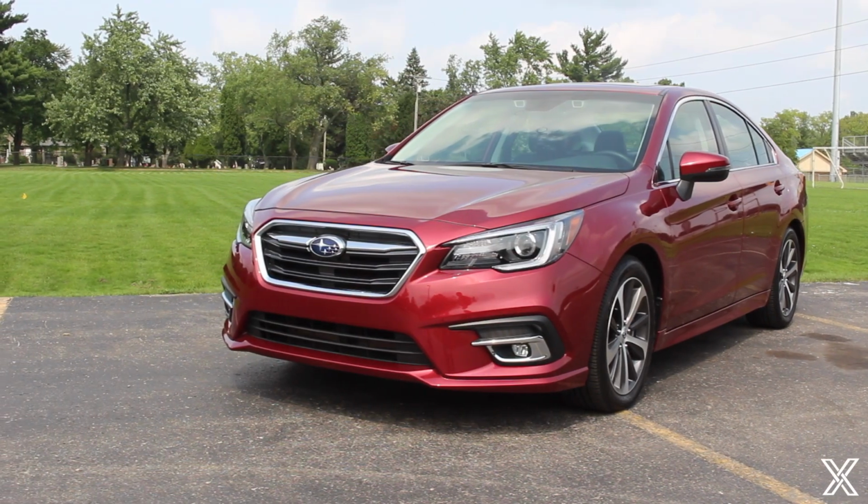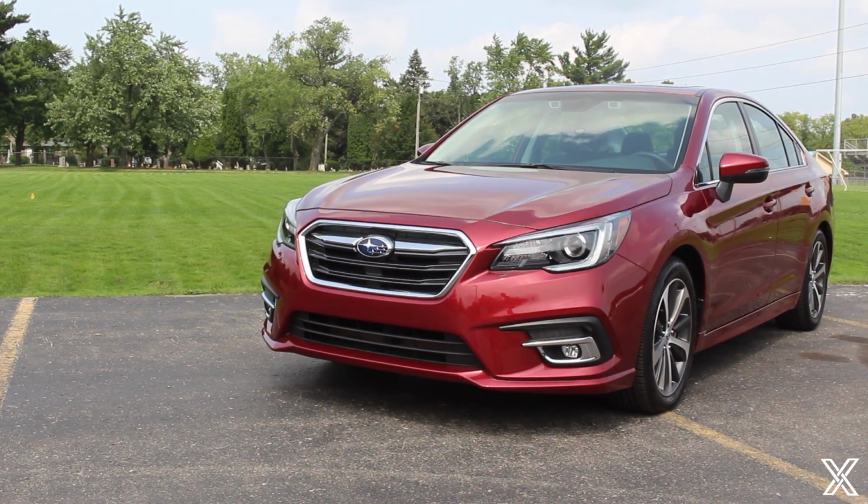So to stand out in the segment, the Subaru offers a lot of good technology. I forgot to mention some of the EyeSight stuff. We can go in depth and talk about that a long time, but it's got a departure warning and blind spot and parking assist and that, and it has your entire suite of safety features. But again, this is a highly optioned car, but you can get all of that. All the tech is available. Tech and safety features are in great abundance in this car. What else? I think it's a pretty good value.